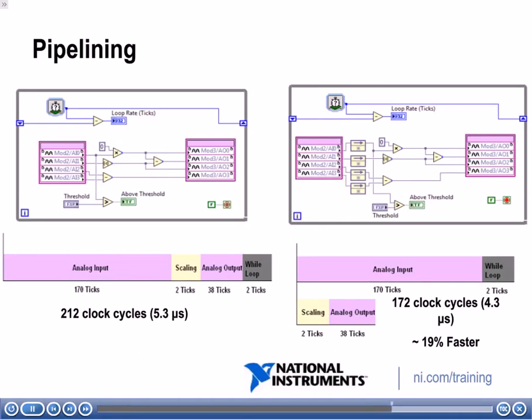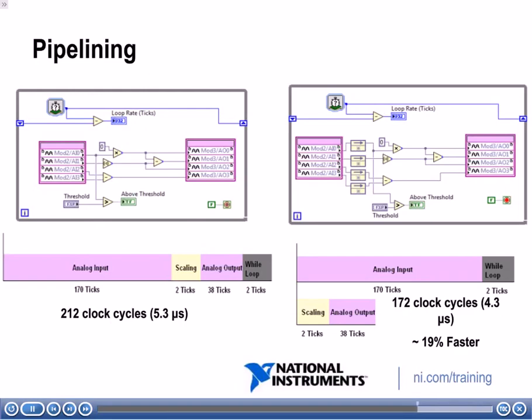Okay, so now let's take a look at the example on the right where we've actually done some pipelining. By looking at the code on the left, we saw that the analog input took a long time, and we could do pretty much the rest of the code at the same time as the analog input. So what we've decided to do is pipeline it. You can think of section A of the pipeline as your analog input, and then section B that gets pipelined is everything else. Notice that we've got our feedback node separating our 2 sections, separating the analog input from the analog output and the scaling functions.